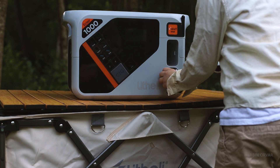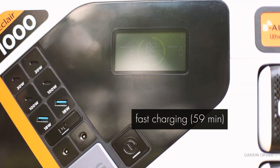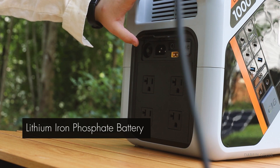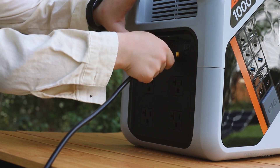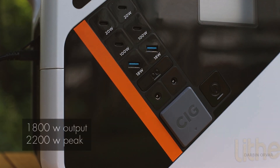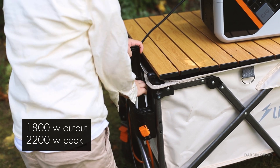In terms of the power hub, it's the most unique power station I've ever seen. It charges up really fast — full charge in under an hour. It's a lithium iron phosphate battery, so it's very safe with a long battery life. We also have a UPS function. It has a rather interesting diagonal design on the front with a bunch of different plug options — I think up to 14 in total. In terms of power, it's rated for 1800 watts output with a 2200-watt peak, which is enough to run pretty much any appliance.